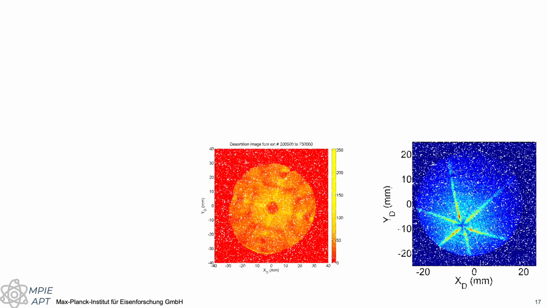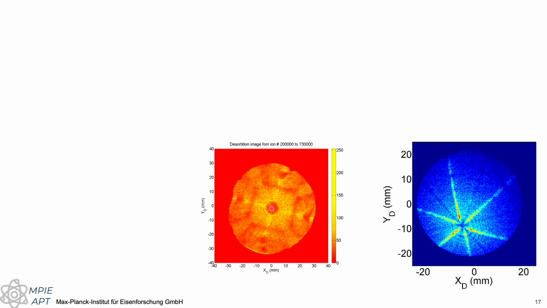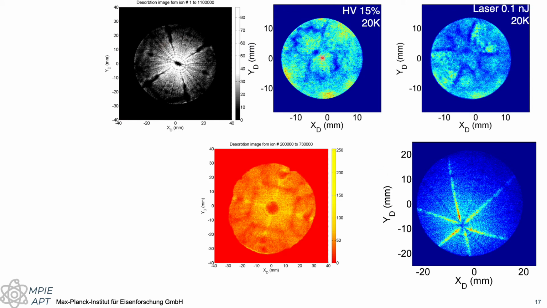So if I look at different materials, for example, FCC materials, this is a 002 set of planes in pure nickel. This is a 111 pole or set of planes in pure gold. In BCC, you can see here two different 110 set of planes in pure tungsten and pure iron, so the material plays a role. If I look at the same specimen actually, but run in different conditions with the laser or high voltage pulsing at the same base temperature, I can see that the pattern is also quite different. I'll get back to this afterwards, but it will be dependent on the analysis conditions.